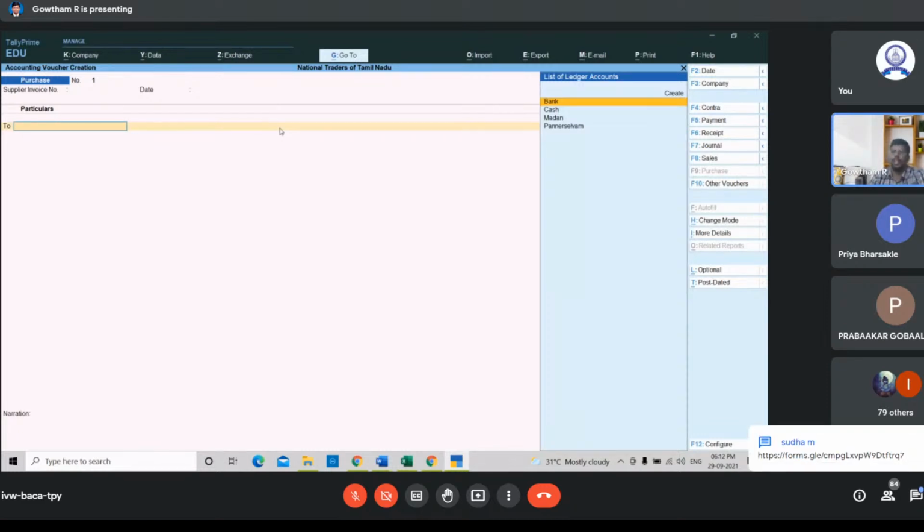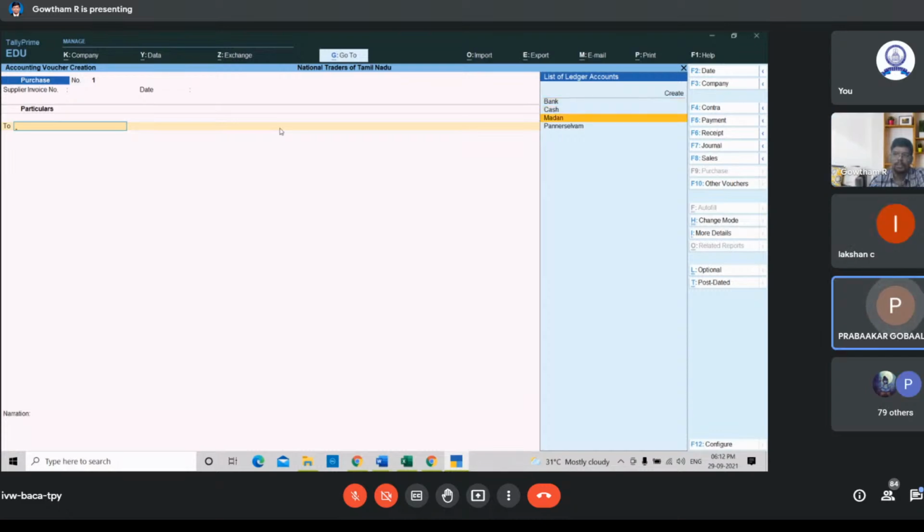Purchase account debit, right? Purchase account debit to Madan account. Am I right? Yes or no? Yes, sir. To Madan account. No, cash account, sir. How to cash account, that is different. We have to make payment. No. So purchase account debit and then trade discount account debit, cash discount account debit to Madan account, sir. Exactly wrong.